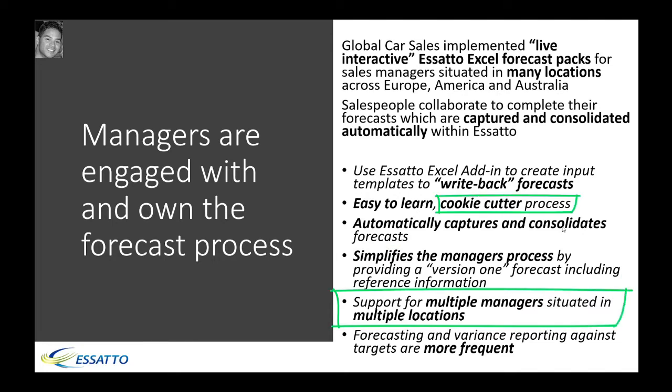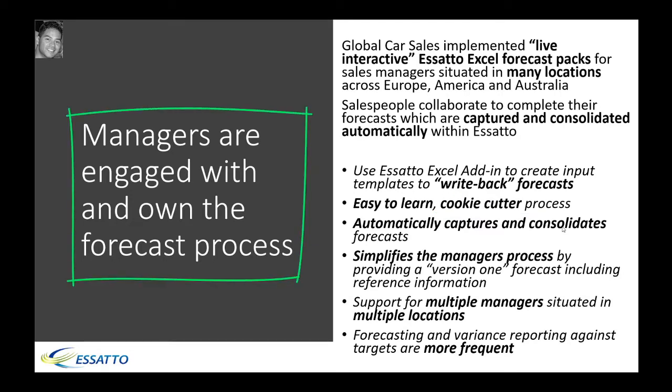Consistent forecast packs can be created for all managers no matter where they're located. This helps ensure the forecast is completed in the same way with the same level of detail by everyone. Essatto forecast packs help further automate processes, which reduces key man risk and helps reduce overall forecast effort.